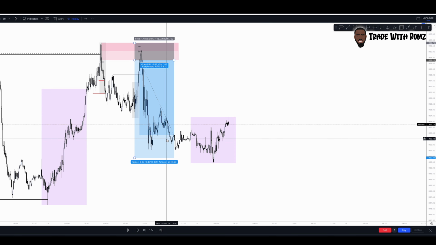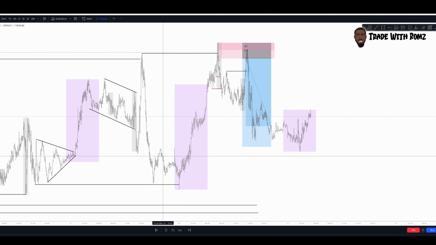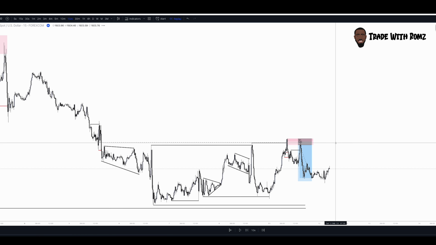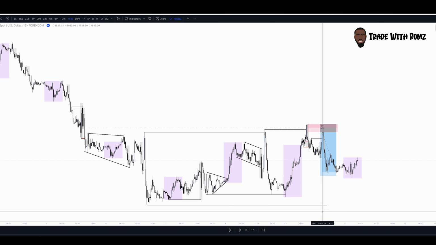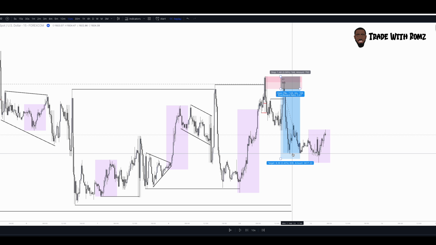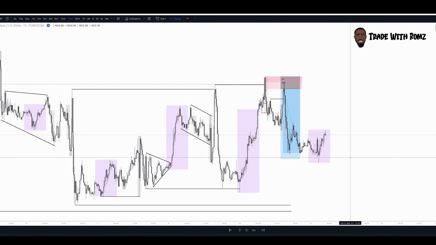I'm about to go to bed and I'm 5R up, but I know that my target is down here at this low. Yeah, my target is down here at this low, but I know that there's a chance that maybe I'm wrong. Maybe price may reverse and it might go higher. You don't know, right? So at this point, I had to make a decision. Do I hold all the trade? Do I take partials? Or do I just close the whole trade out?